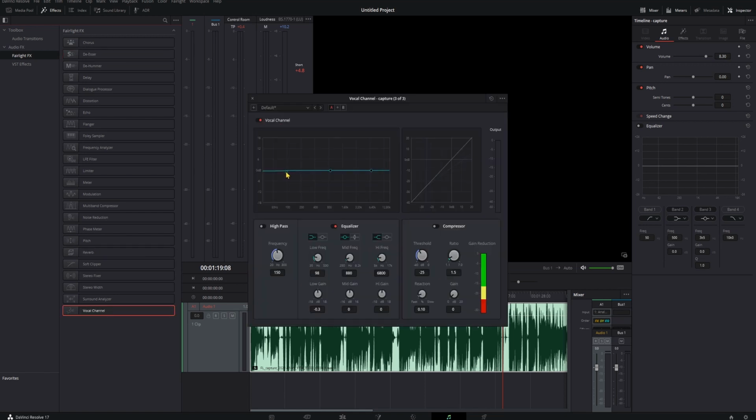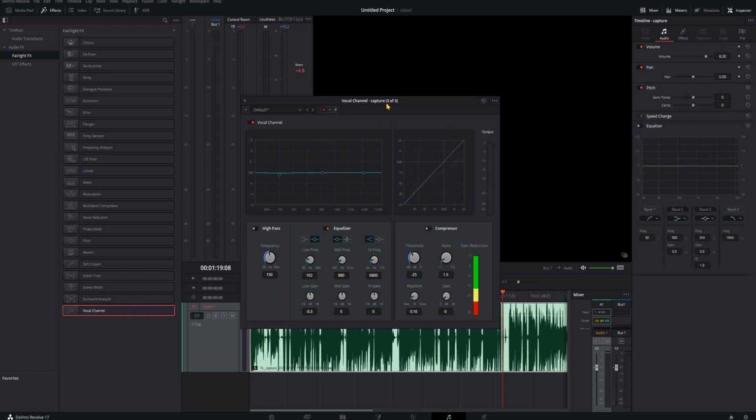And then vocal channel gives you a little bit more control in your EQ than you have in that multiband compressor, as well as allowing you a little bit more precision. But if you're just doing the basics and you want to be using like broad sweeps with your brush, go ahead and stick only to that compressor. But if you want to get a little bit more involved with your EQ, go ahead and use the vocal channel here. This has a compressor built in, but the multiband is better.